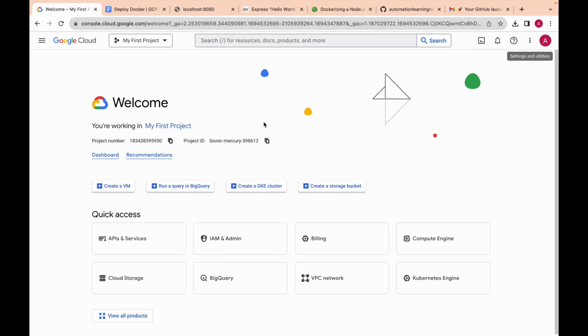So what I'm doing here, you can see, this is the Google Cloud welcome page. I will just refresh once. There are two things, guys. To work with Google Cloud, we need a shell. We can install the Google Cloud CLI locally also, but to do that there are several steps we need to make sure of. So I am going to perform everything from Google Cloud Shell, which is provided here.